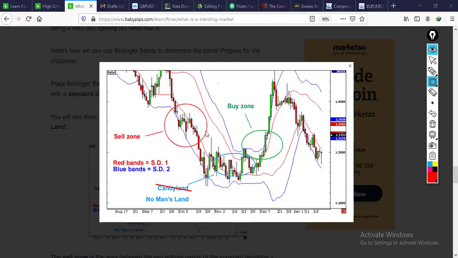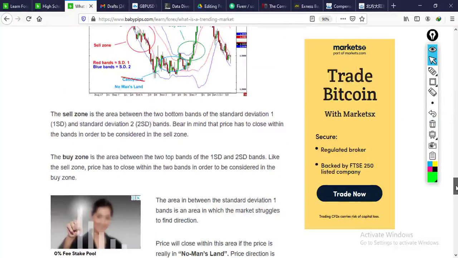Now, how do we use the Bollinger Bands to buy the market? Once the price has moved away from the no man's land, you want to look for a buy. How? Look at the very first indicator of the Bollinger Bands you put up. Once price closes in between the bands like this, you just know that the direction of the market has changed. Price moving from this area here gives us more confirmation. So you can look for an entry here, here, whatever. See what happened? Prices rallied to the top side. So basically, that's how you use the Bollinger Bands to look for your entries.